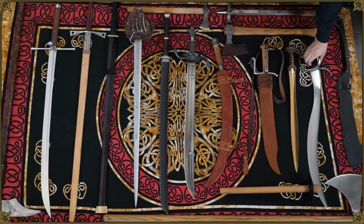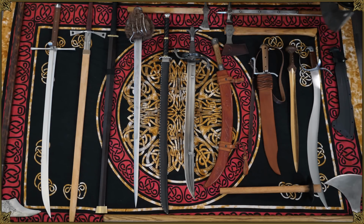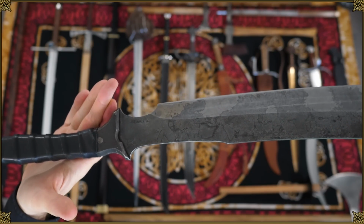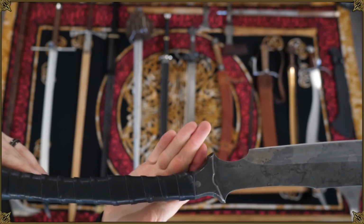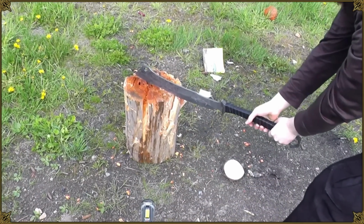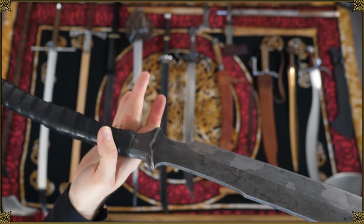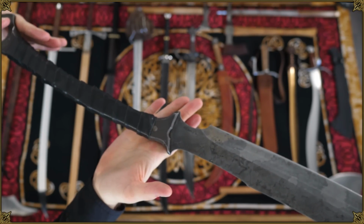Then we've got the Zombie Tools Reaver Cleaver, which also has a bit of a history. I tested and reviewed this way back in 2014 or 15 maybe, or rather its predecessor. As I tested it, I was really impressed by just how tough it is. The strength and durability was outstanding. You can tell with such a thick blade. And so I got ambitious and wanted to shoot it, which I did.